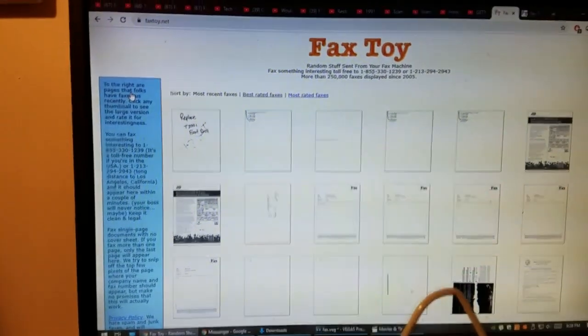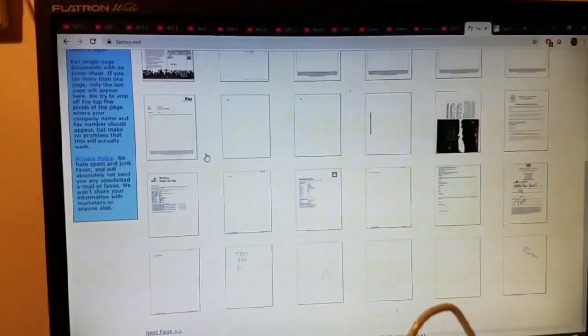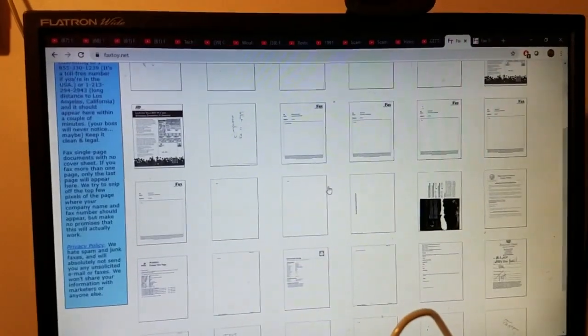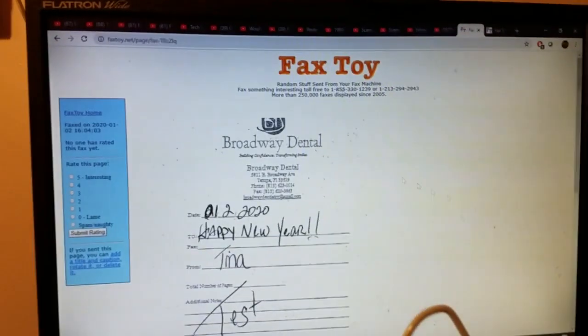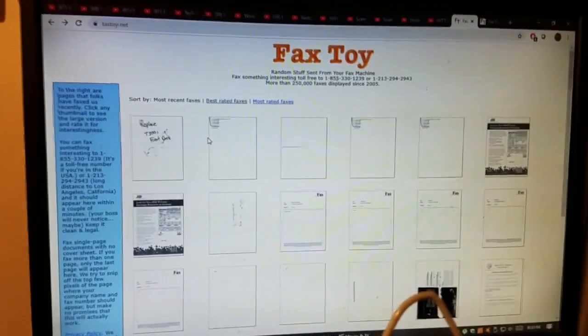So yeah, Faxtoy. It's a really fun way to test a fax machine, and it's almost sort of social media-like, because you can post whatever you want, and some people post really fun stuff, like a lot of people posted Happy New Year and stuff.